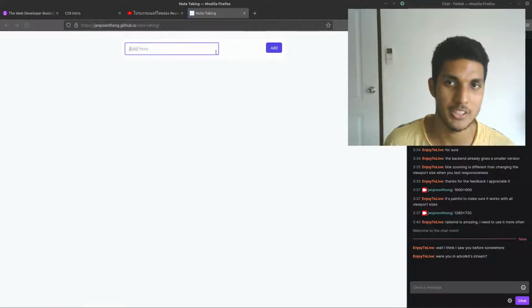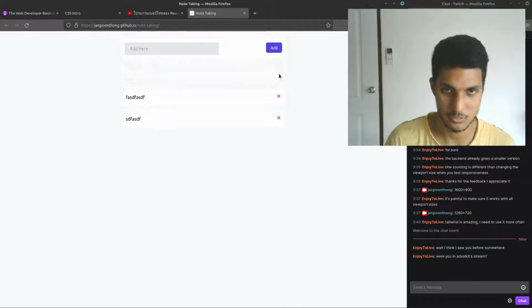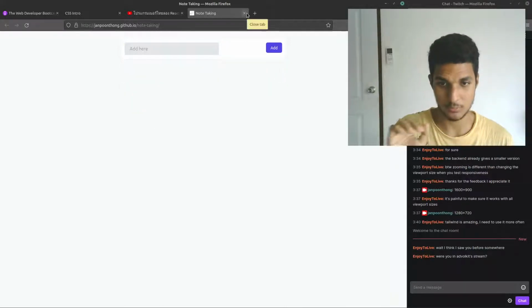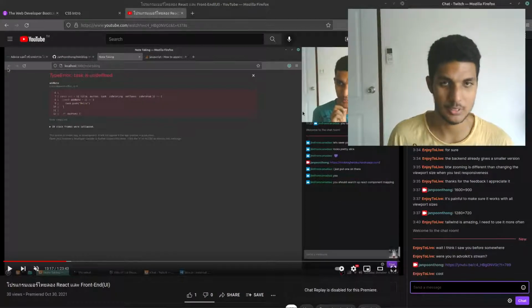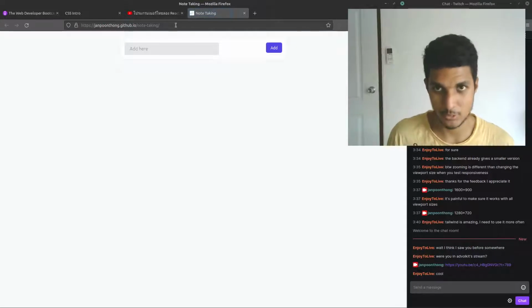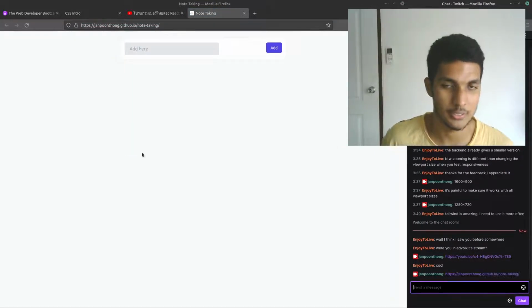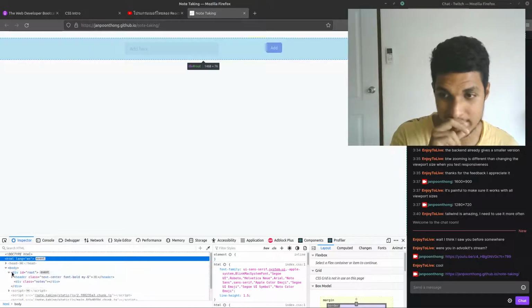It's like with animation. You can look into this and try to play with this. So go to inspect and try to do stuff with CSS.